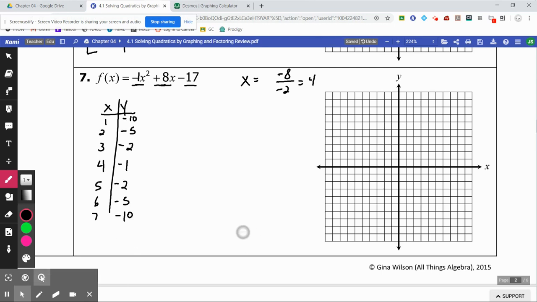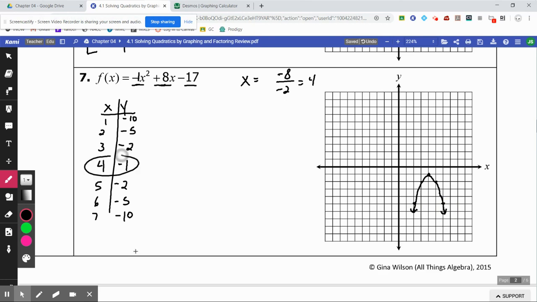So here's our t-table finished. Once we start plugging in, let's see, (4, -1) was our vertex. Now look what happens with these other points. When I graph (5, -2), we're down here. Here's the symmetrical point. When I graph (6, -5), I'm at 1, 2, 3 lower, and then the symmetrical point will be right here. Your parabola cups downwards. And that's how I knew the answer before I graphed this thing.